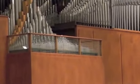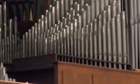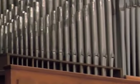Made a sound. You probably might have noticed that in a pop bottle, if it's real short, you get a high sound. And if it's a big old 2-liter bottle, you get a really deep sound. Well, if you look at the organ, you'll see a little bit up from the bottom of those pipes a little mouth. That's called the mouth of the pipe. And that is what makes the sound, just like you were blowing a pop bottle.